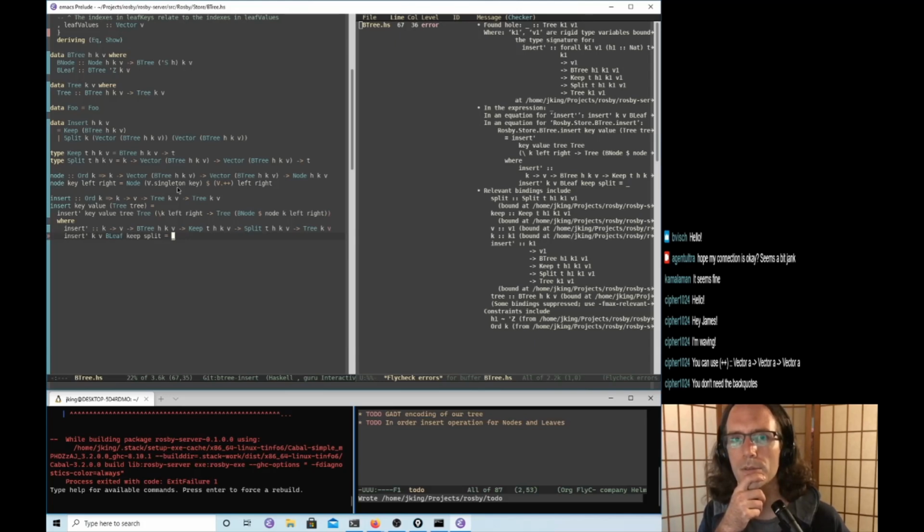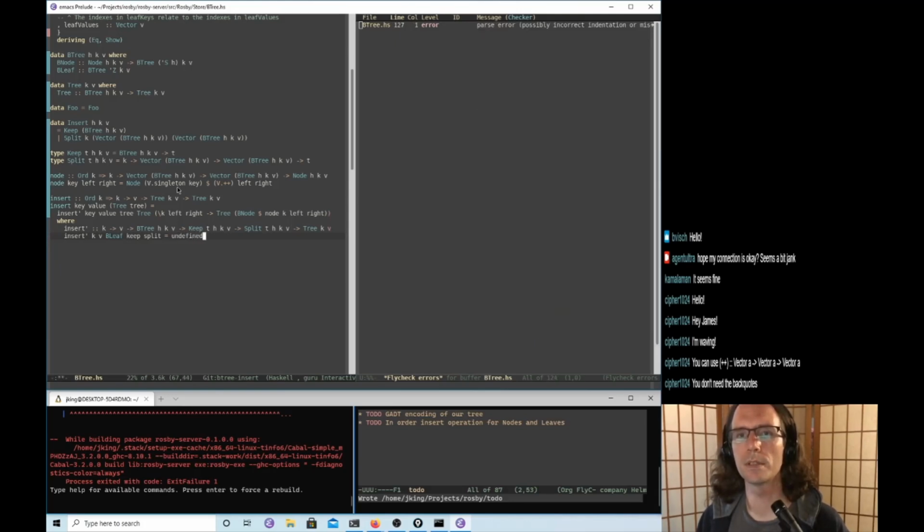Right, and then we have a couple of choices we can make at this level. We can either split the leaf nodes. We can call our split continuation, which could be fine, or we could keep it and just put it in. So I'll just leave that undefined for now.